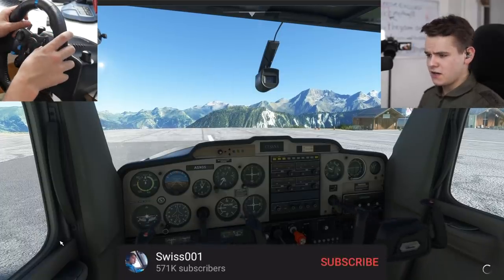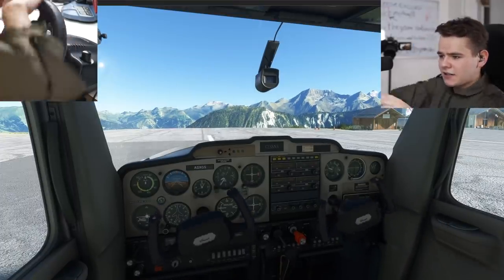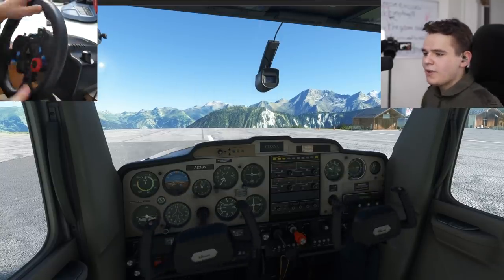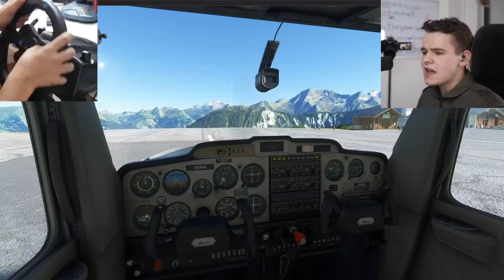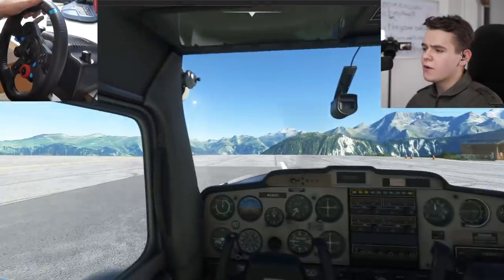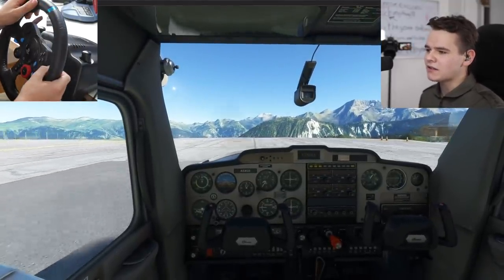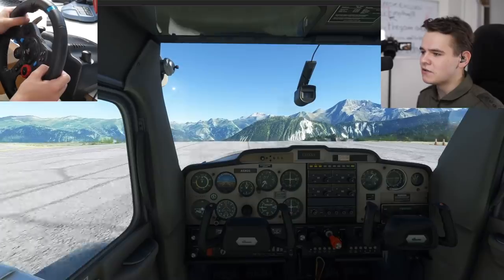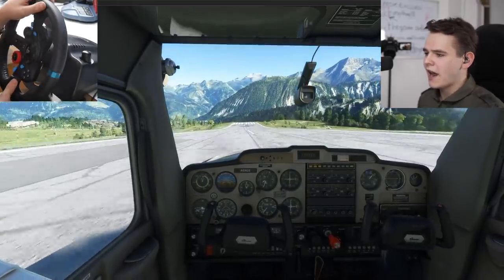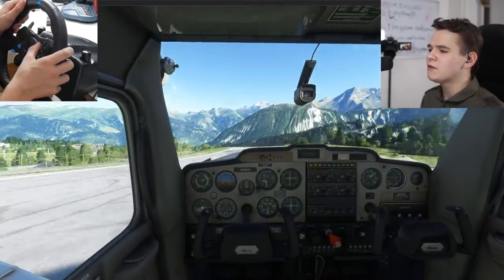Alright, this is not very good. Okay, that seems to kind of work. We've got side to side as well, which means we basically can't control aileron and pitch at the same time - that's just great. Let's take off, we still have our throttle - full power here in our Cessna 152. We are at Courchevel airport, which could already be a bit of an issue. Aileron works, gaining speed, and maybe it's time to rotate.